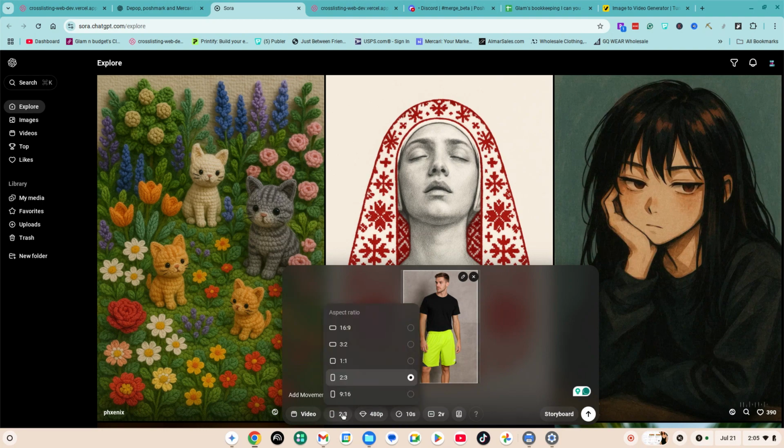You can change the rotation of the size, depending on if you're on your Shopify and you wanted a different size, or you want it for Instagram, or you want it for YouTube because you're doing a complete video and you're cutting and pasting it together. If you're doing Poshmark, Depop, Whatnot, and Instagram, your shorts, you can use the 2:3 or the 9:16. Either one of those work. (Mercari doesn't have it.)